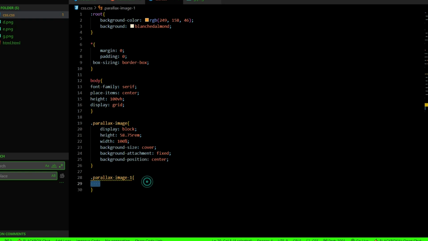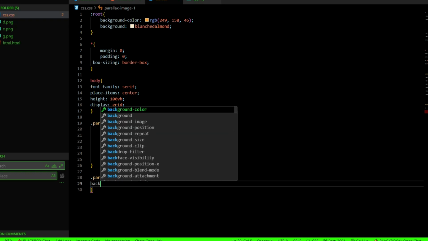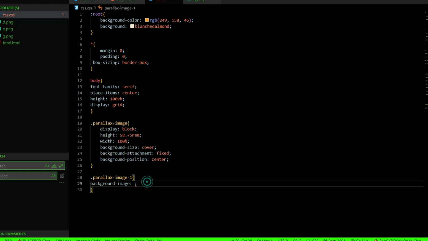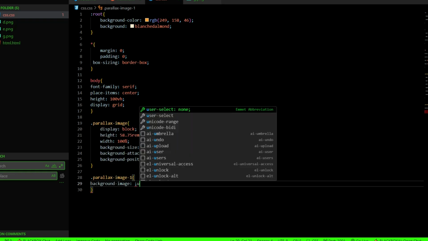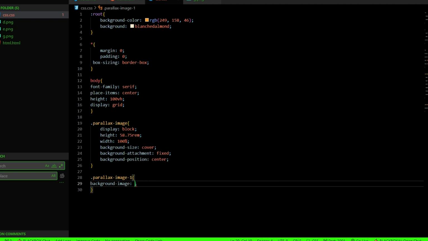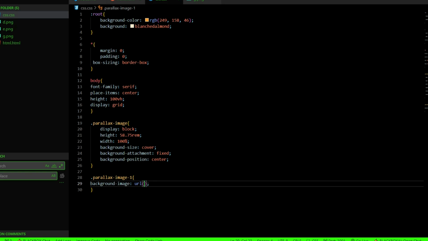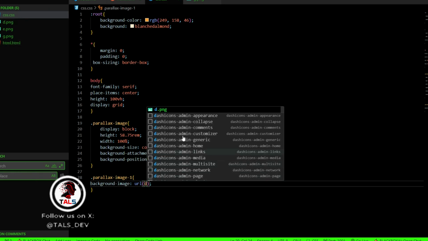Enter, and we're going to have background image. Background image is going to be URL, and we're going to have the image. First image, let's do it.